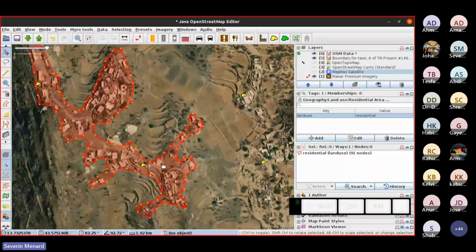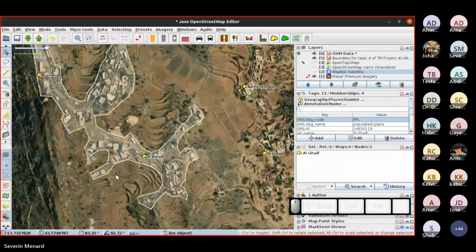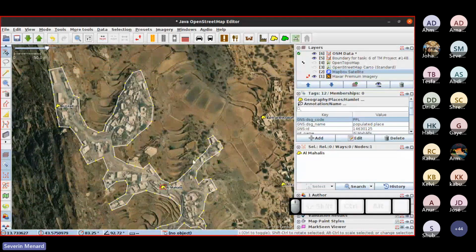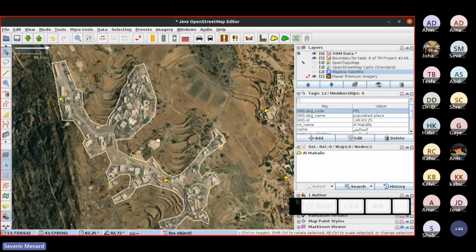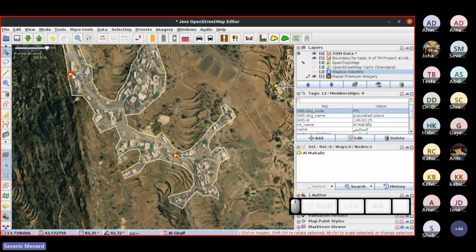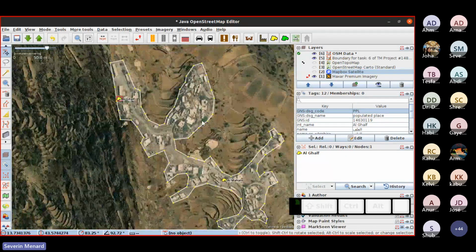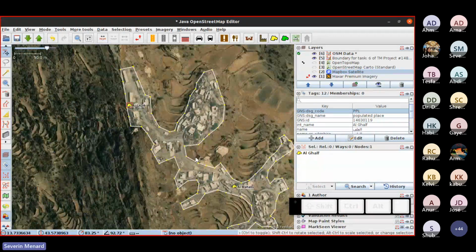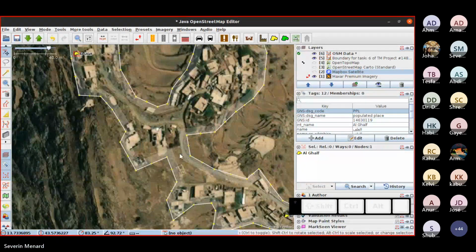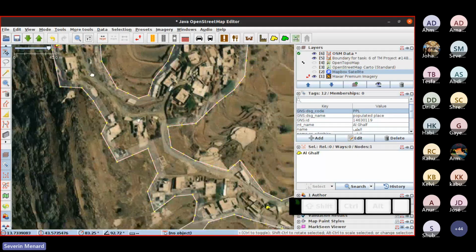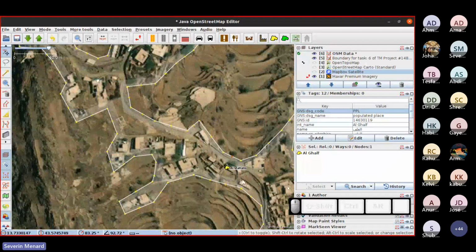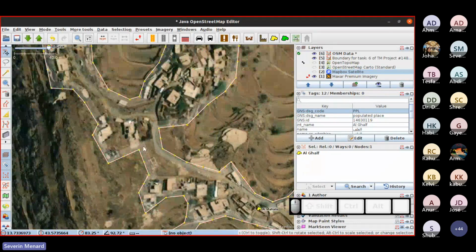Generally, you have one place for one residential land use. When it's like this, it's a hamlet. Maybe it's a bit weird because they're really connected and really close. I don't know if the extension of Algarve versus Al-Mahalis would be there.